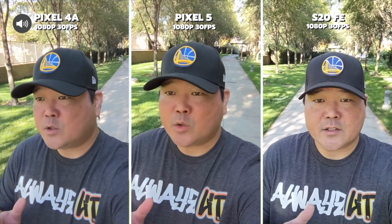Hey everyone, so here's some front-facing footage from the Pixel 4a, Pixel 5, and the Galaxy S20 FE. So this is all being shot at 1080p 30 frames per second because that is the limit on the resolution and frame rate on the Pixel 4a and Pixel 5. Now the Galaxy S20 FE can shoot all the way up to 4K 60 from this front-facing camera. And the Pixel 5 has the benefit of actually cropping in a little bit and zooming back out. So if you want a little bit more in frame, you've got that flexibility with the Pixel 5, and that seems to put it kind of on par with all three phones here.